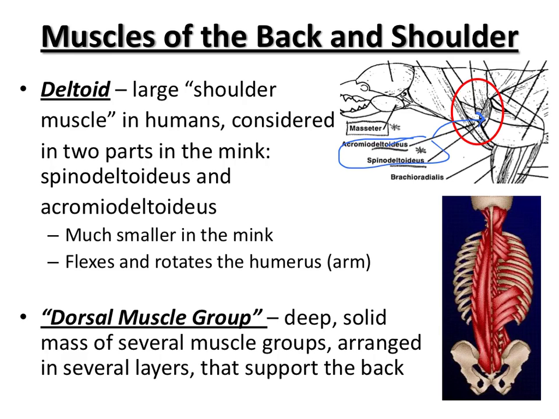Now, the last thing you got to know about the back and the shoulder is what we call the dorsal muscle group. If you smack your back or you hit your back, you'll notice that it feels solid, but there's really not bones there. So if you reach around behind you and feel right in this area, it will feel totally solid, but it's actually just muscle. You've got a deep, solid mass of several different muscle groups arranged in several different layers that help keep your back strong. And just the fact that we walk upright should help you appreciate how strong your back really is. And so we're not going to worry about all the different groups there. We're just going to call that the dorsal muscle group on your back.